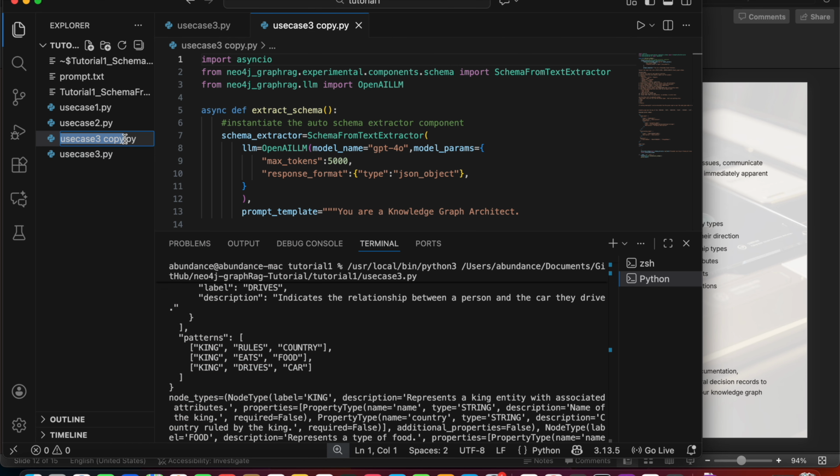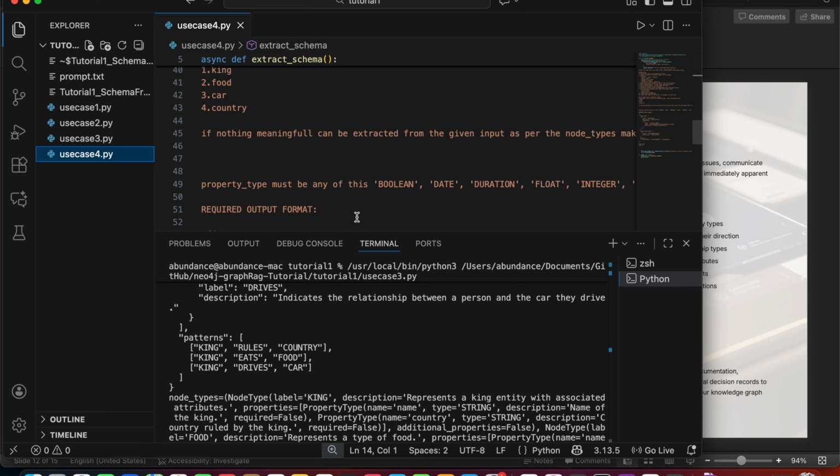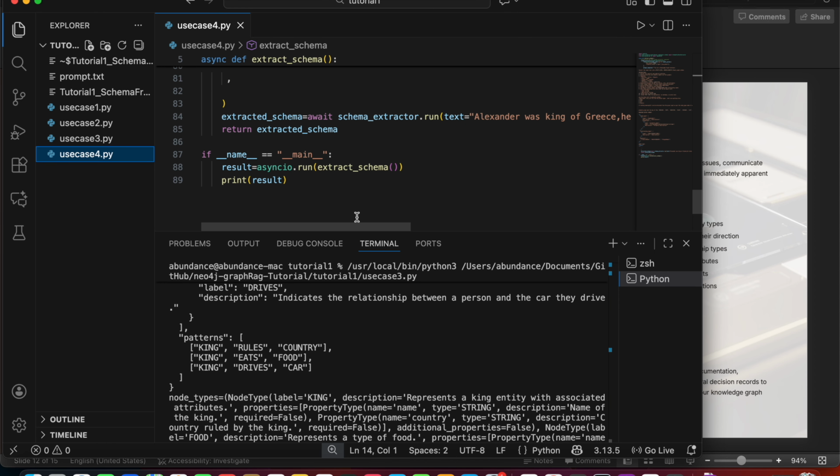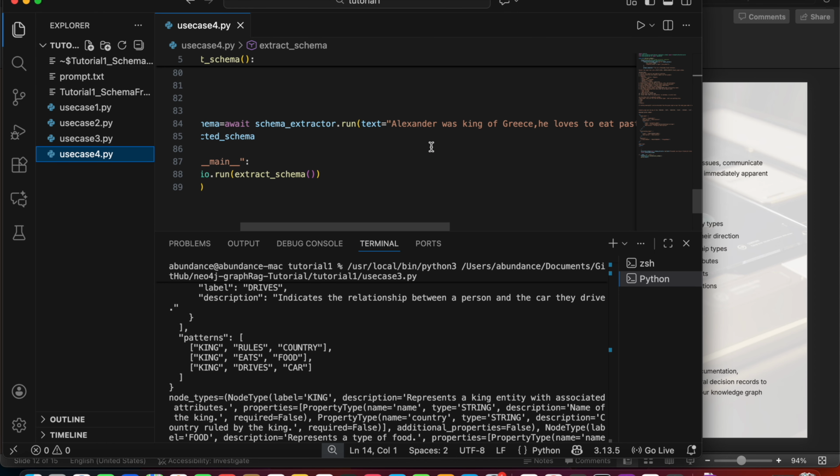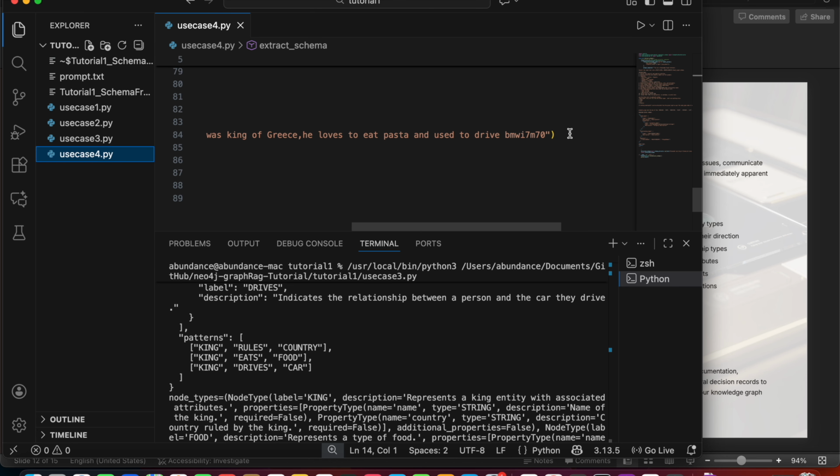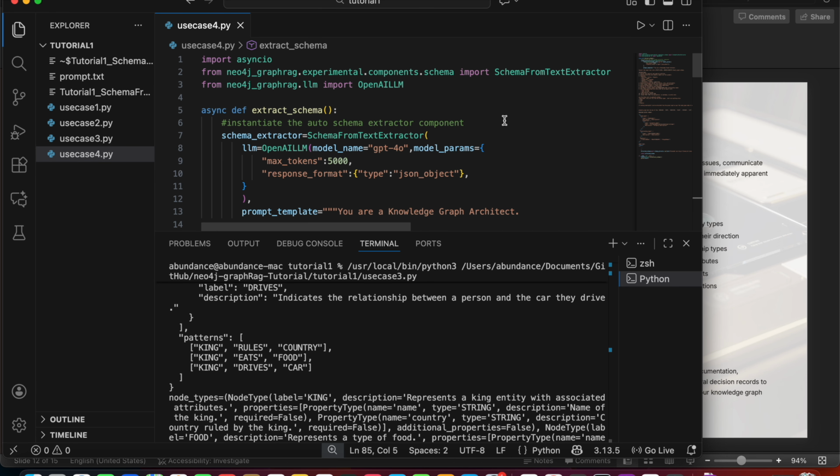Other than this, we can do everything in the same single file. But just for the sake of simplicity, because after this tutorial is over, I'm going to share this via my GitHub repo. I'll commit all of this and share the GitHub repo link so that it will be easier for all of you to understand. So now you have to actually save the extracted schema. How do we do that? You have to write a couple of additional lines of code over here.